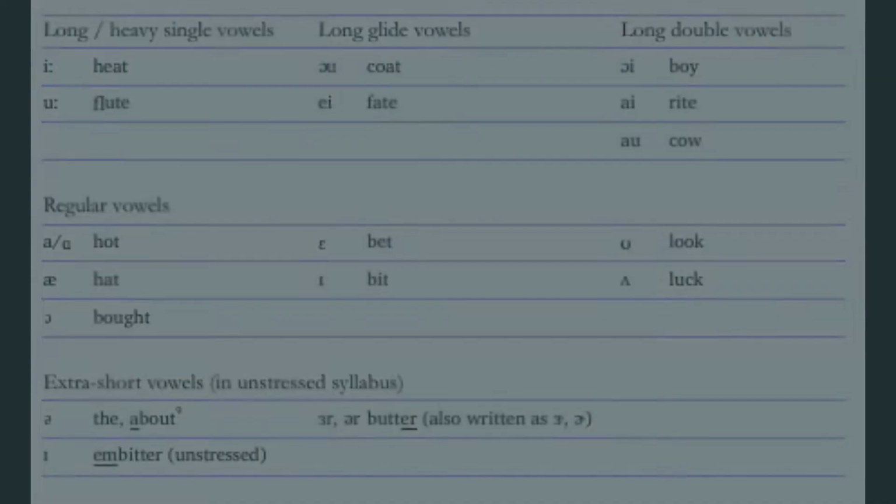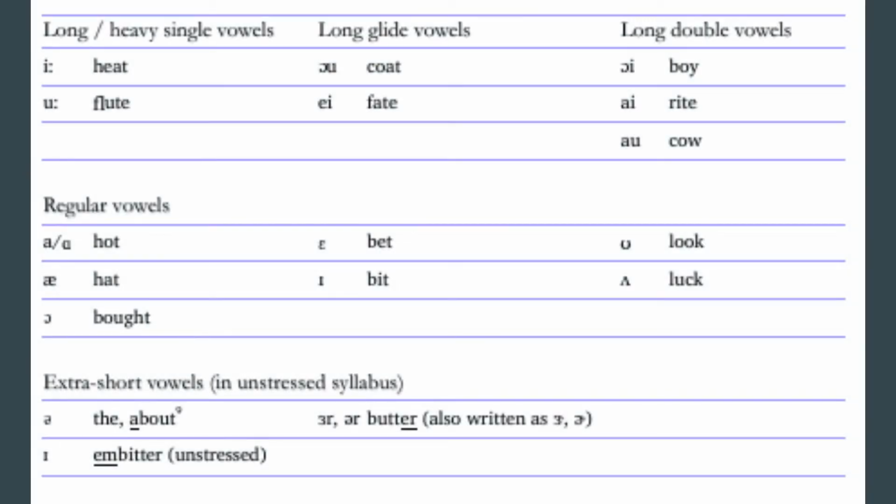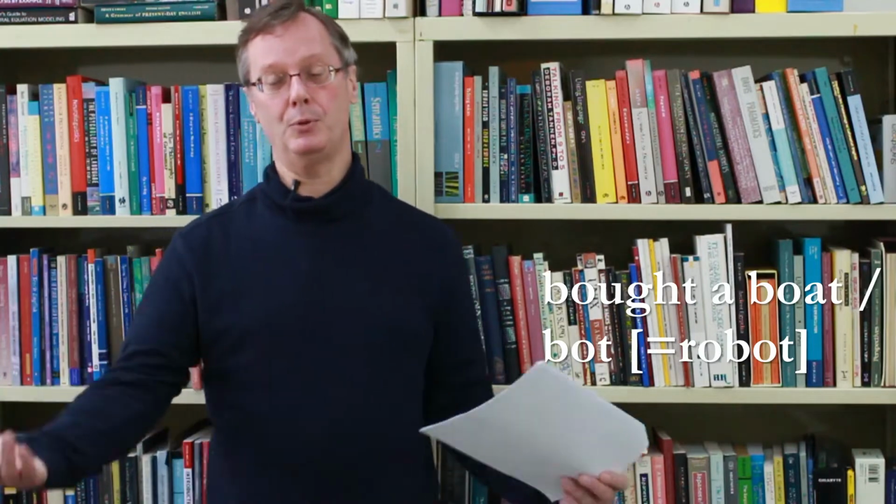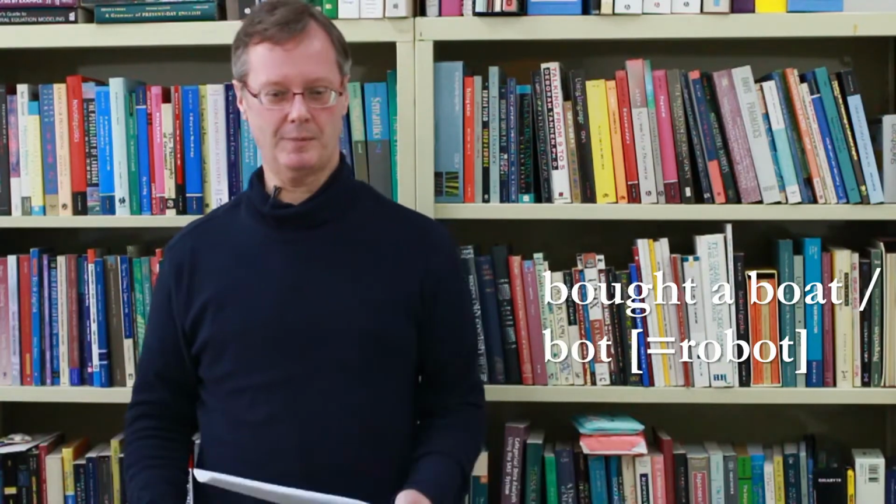Now, some vowels are long just because they're long, but some vowels are long because they're glided. O is a glide vowel. It has a sort of glide on it. It's not just O, like the Korean O, but it's kind of an O-U, O. And it's really important for O that you make it long. It makes a difference if you're saying bought or boat. I bought a boat. If you say I bought a bot, like what, you bought a robot? I bought a boat. Maybe a toy boat for my kid.